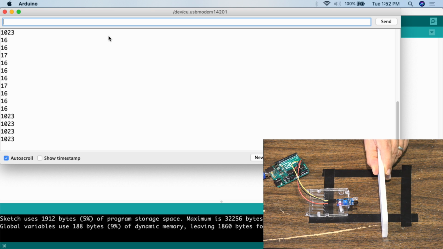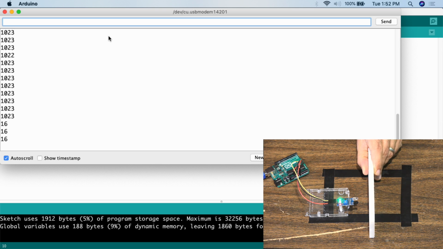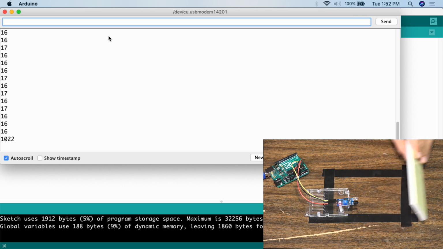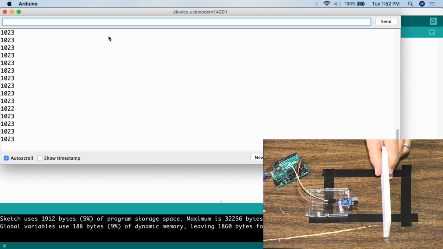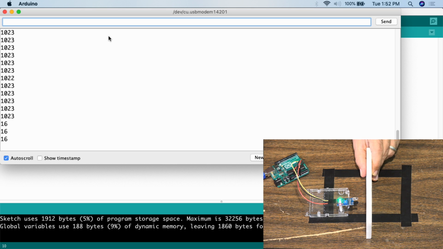So basically, if it's above 16 or 17, then it's farther away than it can see. If it's a 16 or 17, then it is something that it can see. And this basically just gives you a number to work with. So if you're using the infrared sensor, again, you can connect it to either the digital port or the analog port. If you attach it to the digital port, you're simply looking for high or low. If for some reason you want to work with a number, this is a way that you can do an if-else statement based off of a number.